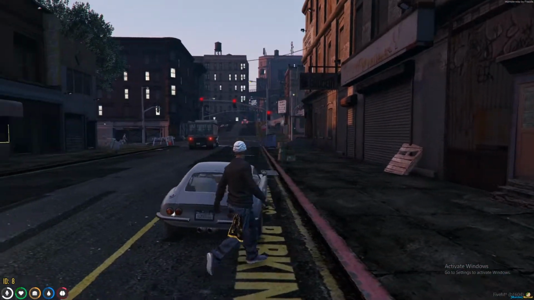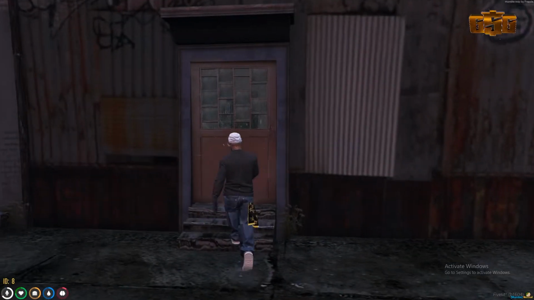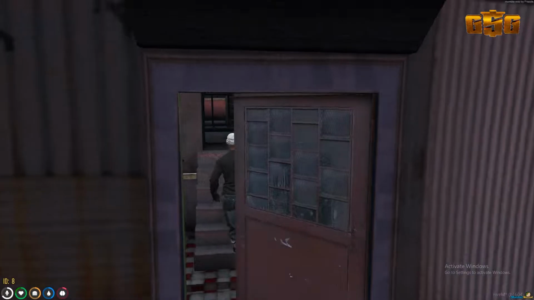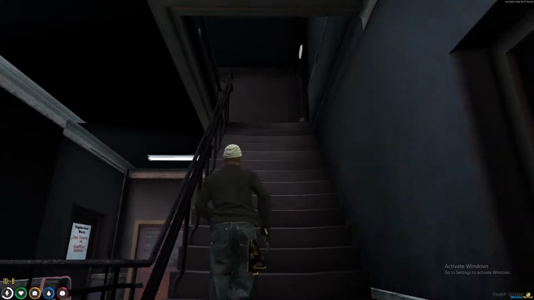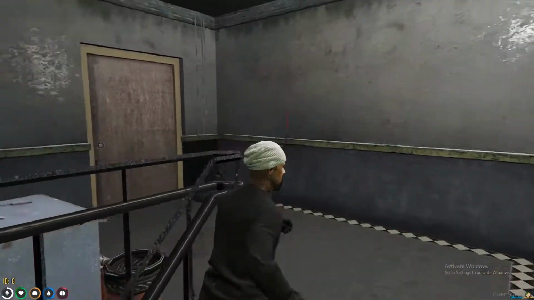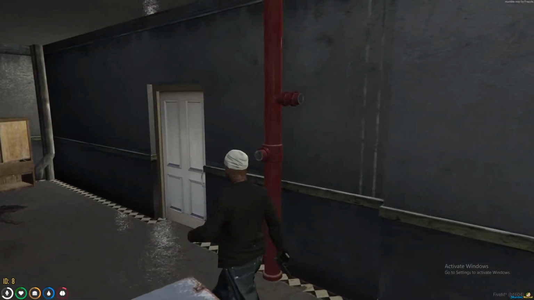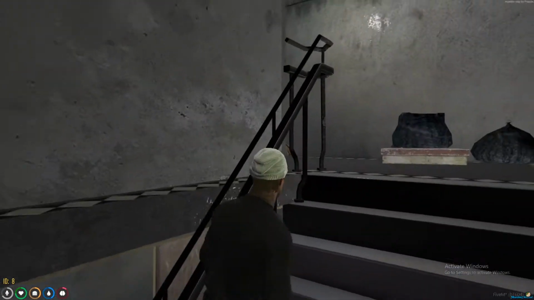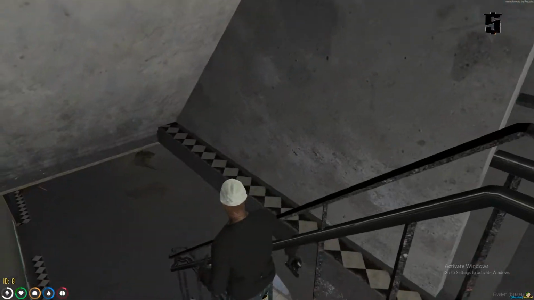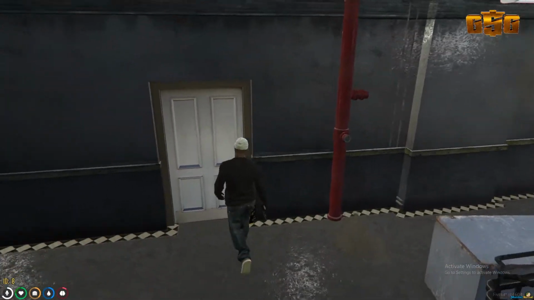So this is the place which you need to keep in mind for breaking down the bricks. Alright, come to this building, watch out for the locals. You're looking good. Yeah, thank you brother, thank you. And you go to the second floor. Not here. The first floor, you go to the first floor.